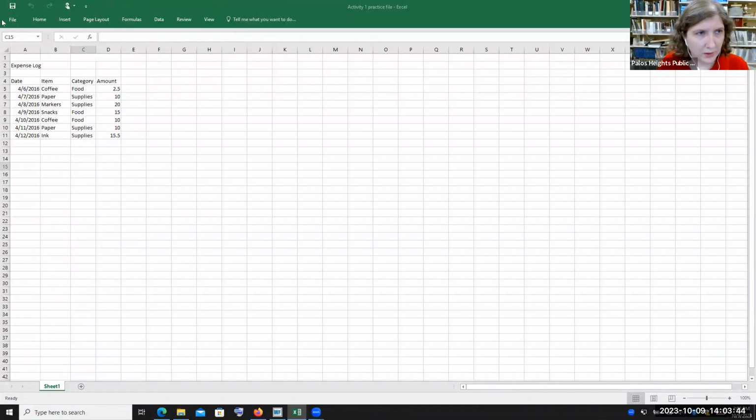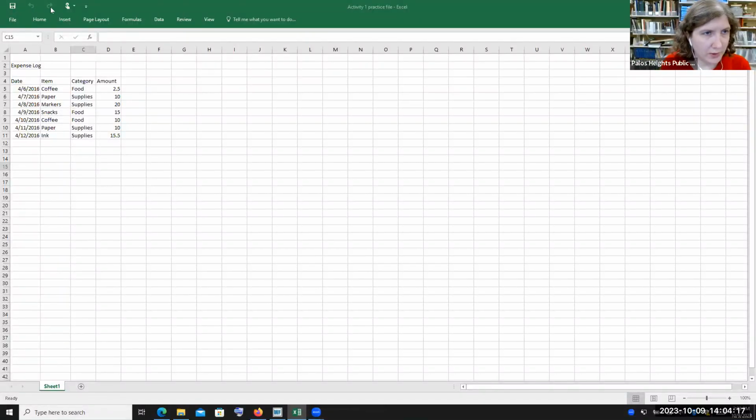This top part here, the green part, is called the ribbon. And in the ribbon, you have different tabs. And in each tab are different groups. So I'll go over what's all at the top here. You will see at the very top left there's the icon for the save. It's a quick save. It looks like an old floppy disk. You would click on it and it would save the progress that you have in your Excel spreadsheet.